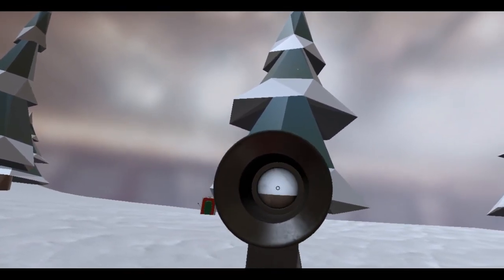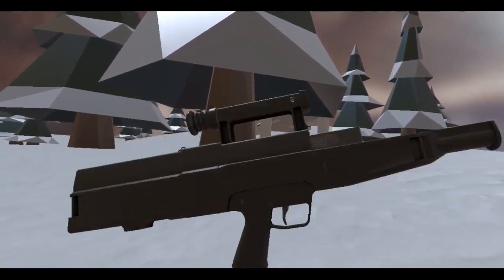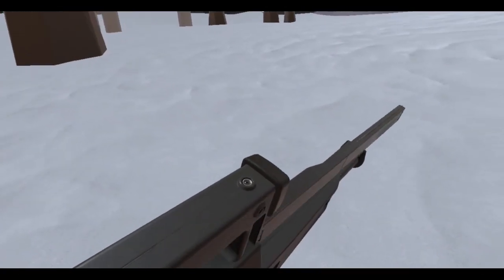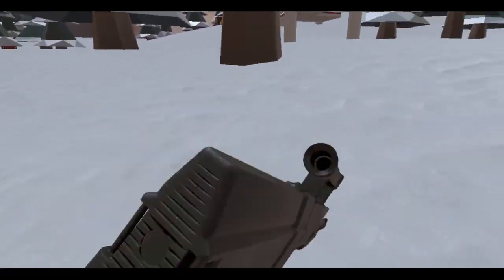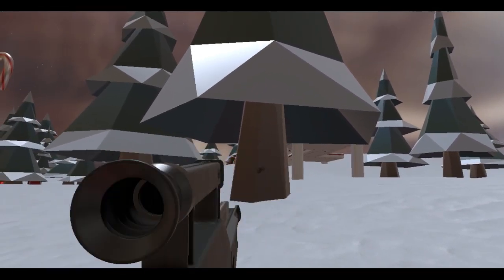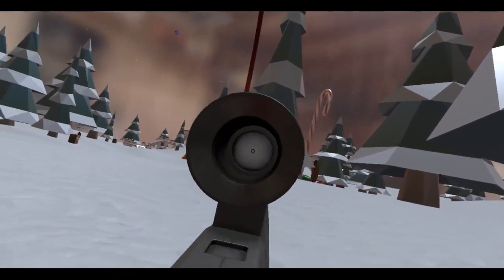Whoa. I don't know what that is, but... Okay, let me try that again. That is a very strange three-round burst. Wow, reloading this thing is even harder than the P90. I'll tell you that right now. Okay, so it does fire three rounds really fast.